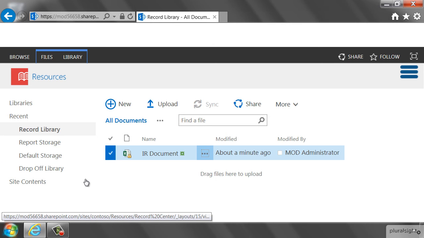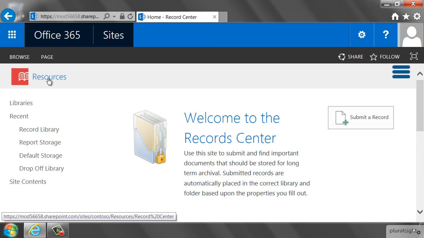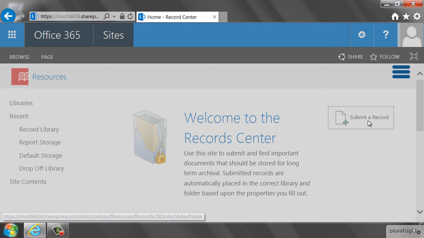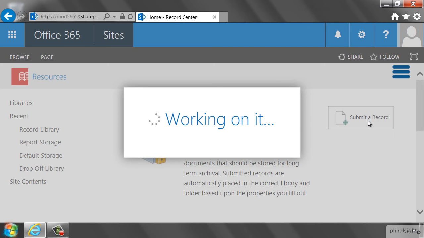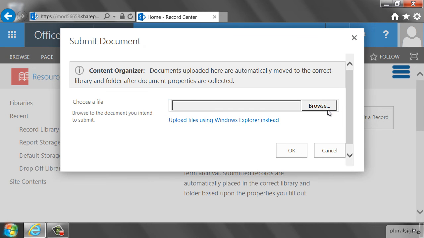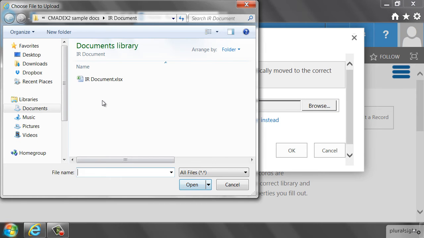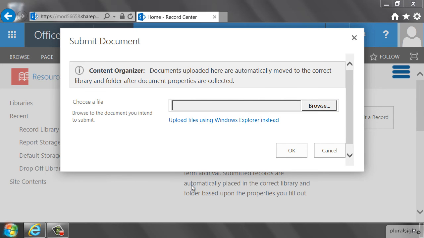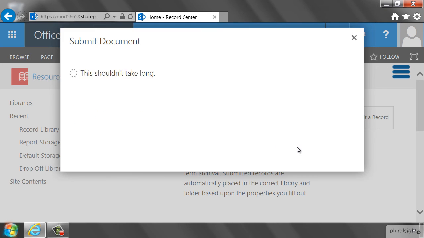Let's submit a new record and show you what happens if you don't have a content organizer rule written for the content. Go back to the home page and click Submit a Record. Browse, select your document, click Open, click OK.